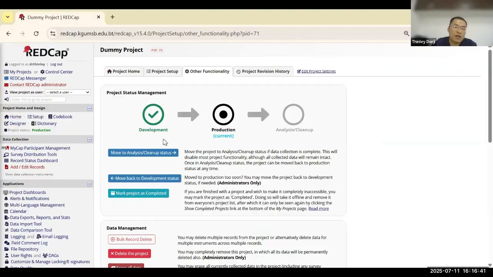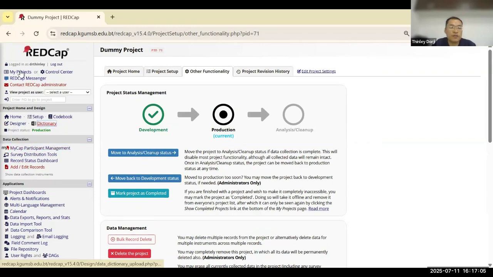Okay, now with this, you have made your forms, you have made into production, and now you are going to collect real data. After this, the last part, once you have entered all your data, how are you going to export it into other formats? You might do the data analysis in any other software, and you will have to export your data.